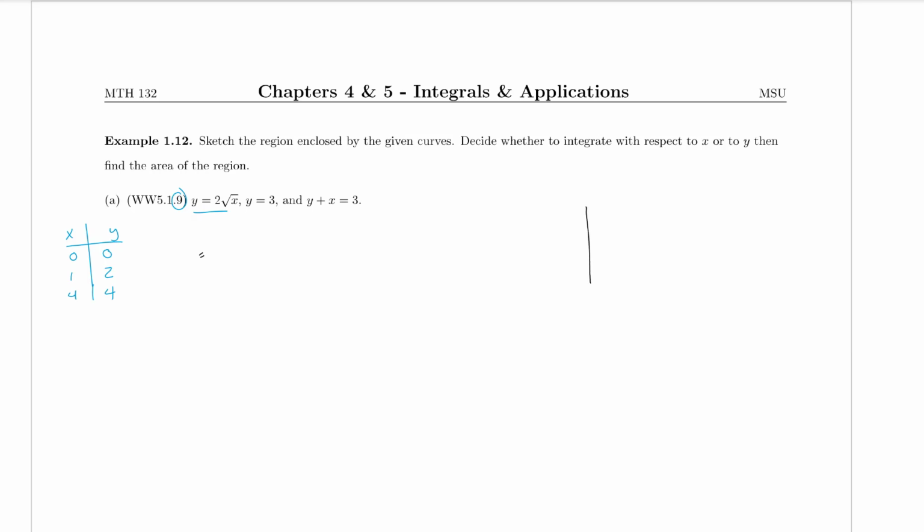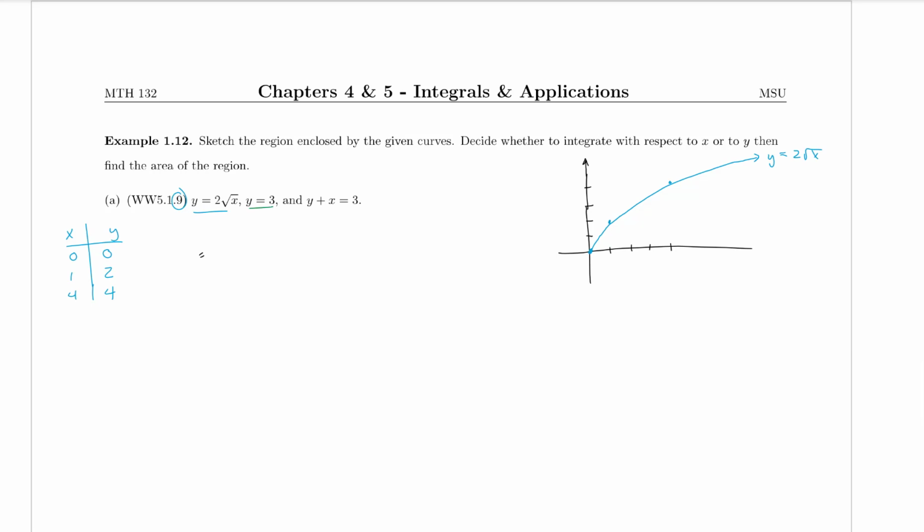Now if we try to graph this, what we're going to see then, we have our values at 0, at 1, positive 2, and at 4, 4. So I have 1, 1, 2, 3, 4. And that's maybe what our graph looks like. So let's go and connect the dots, and we're going to have this curving down square root function. So that's y equals 2 square root of x.